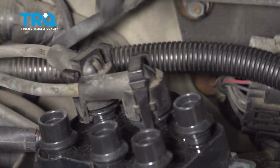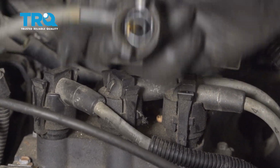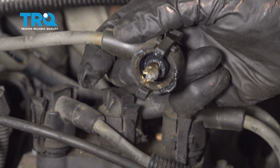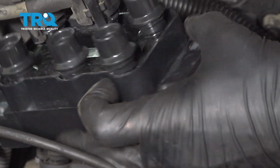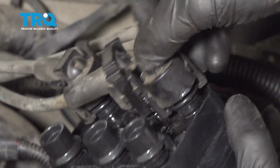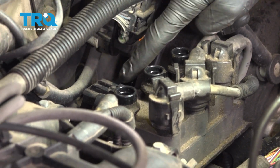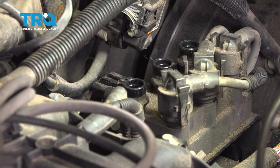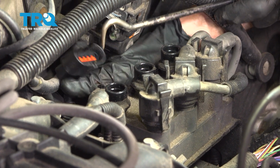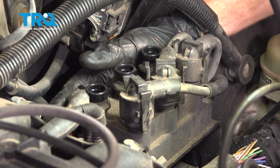There we are. Give it a little wiggle. Now that we have the 3 rearward wires off of here, let's continue on to the wiring harness. To remove the wiring harness, I'm going to carefully get underneath the forward ear and gently pull it away from the unit. Give it a close inspection for that corrosion. It's perfect. We'll set that aside.